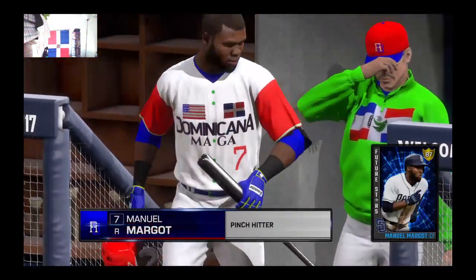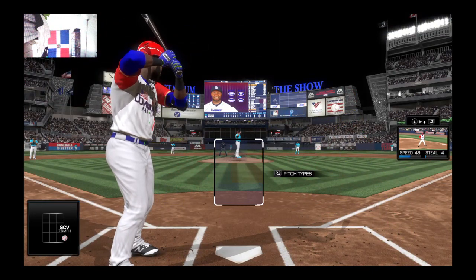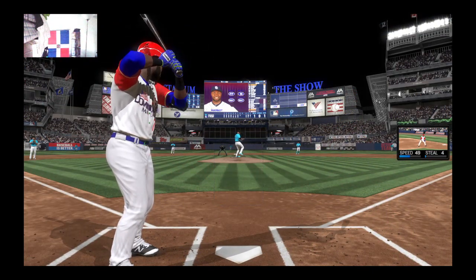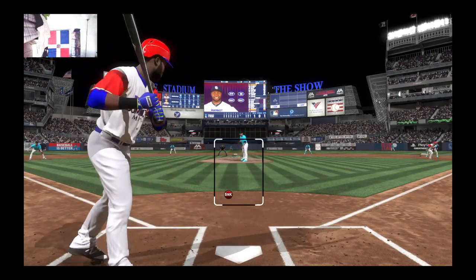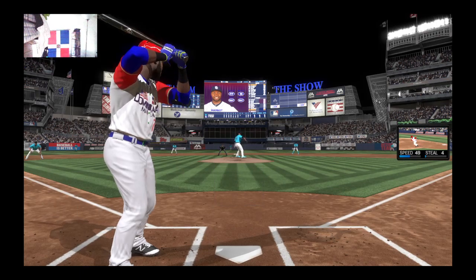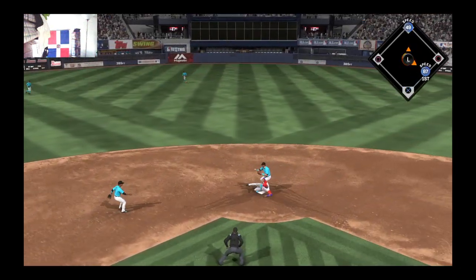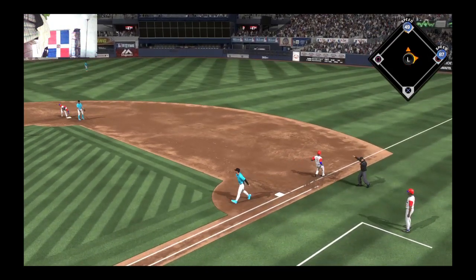Manuel Margot will come on now as a pinch hitter, so that'll spell the end for Francisco Liriano. Manuel Margot. Looks at a sinker there that drops in 1-1. Runner goes for second. Hit on the ground out to short. Ramirez is there. Throw won't get him.